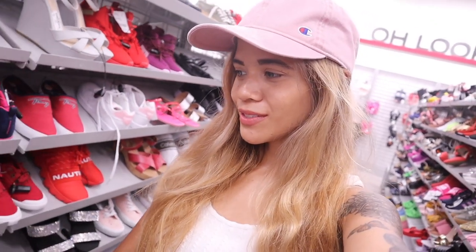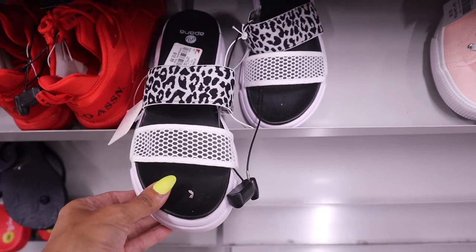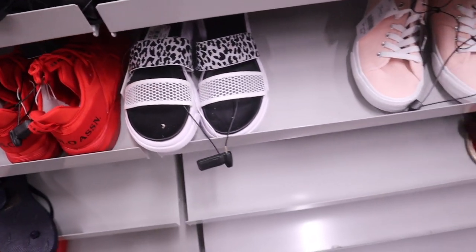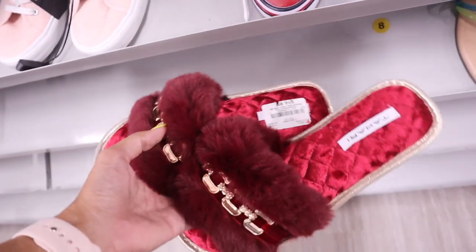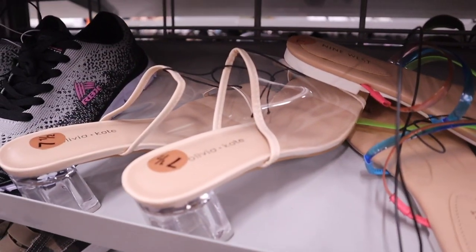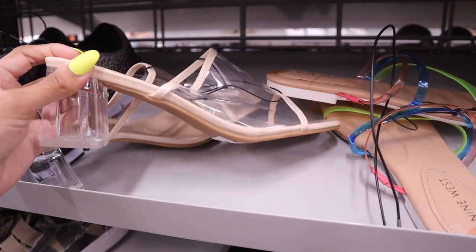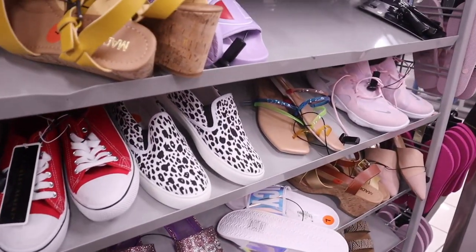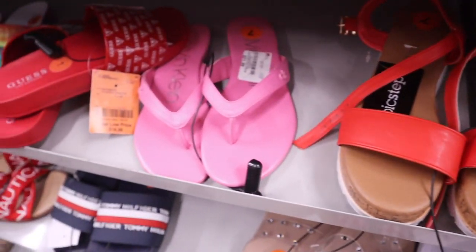Moving on to the shoes — I usually hit the jackpot here. These are cute for fall at $13 in black, gray, and white. There are red fluffy slides with a gold chain and glitter for $15. Nine West for $15 too. Oh my gosh, Olivia and Kate for only $17 — seriously everything but I feel like I might never wear them. On the other side, hot pink sandals for $15, Calvin Klein for $22, and Guest slides for $15.